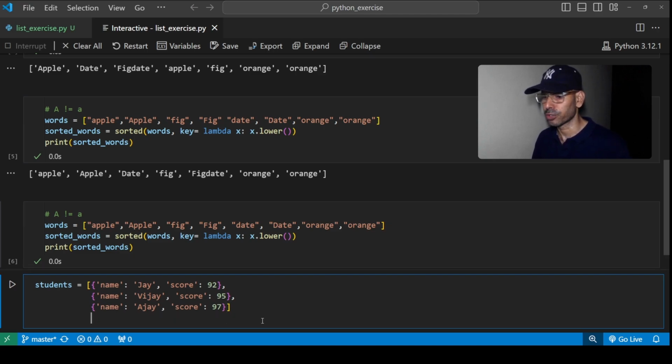And if we want to sort this list by the score value, we can provide this score value by a lambda function.